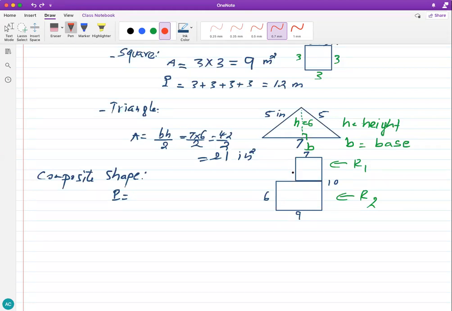What is this length, for example? I think it's 7. So this whole thing is 10, right? And what is this one from just here to here? 6. Same as this. 6, yeah. So what's left here to make it 10? 3. No. If this is 6, what's left to make it 10? 4. Okay, so this is 4. So it's going to be the same as this one, which is 4.